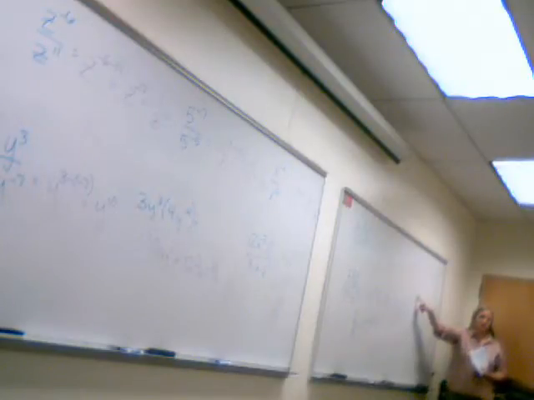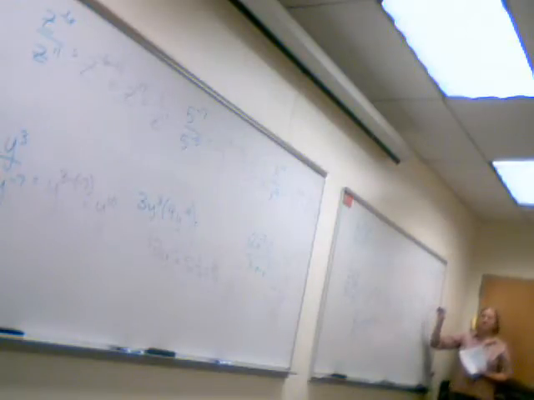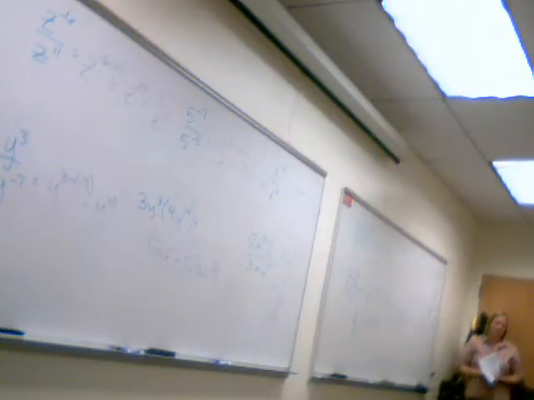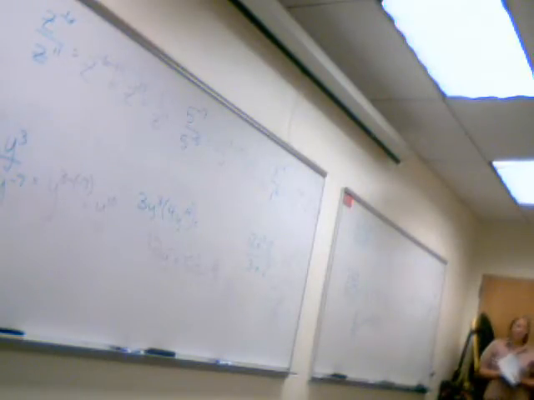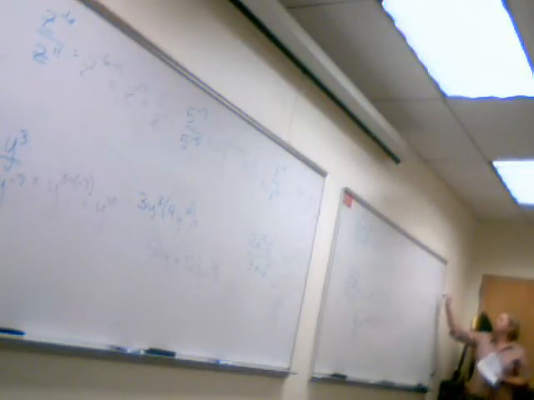Same kind of problem. I'm going to distribute this negative 2 to each term. I get 5 to the negative 2, x to the what? 6. When I clean that up, x to the 6 stays in the numerator. 5 squared goes to the denominator because of the negative. Like the last one you said, did you keep it as negative 16? Sure. Another way would be 1/16 y. That's the same thing. Okay.